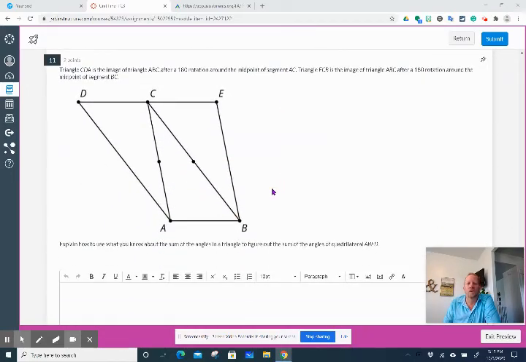This one's a little bit more difficult, but the one thing we have to remember about squares, inside a square or a parallelogram, any four-sided quadrilateral, the angles will always add up to 360 degrees. So that's the measurement of this angle, this angle, this angle, and this angle. How does that happen?